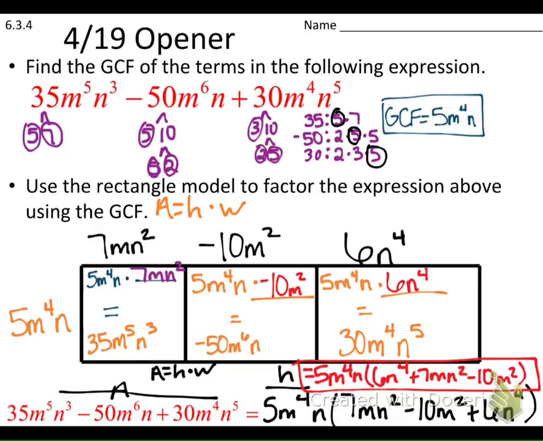If this one had a 4, this had no exponent here, so pretend this 2 wasn't here, and then this m squared was here, we would still have 2 here and 2 here, but we would need to go in alphabetical order. So we would do 6 to the 4th, negative 10m squared, 7m. Okay? I know that might be a little bit confusing. But just always remember that it's biggest exponent to smallest, and then it goes in alphabetical order. All right? And you can always use your notes as well.